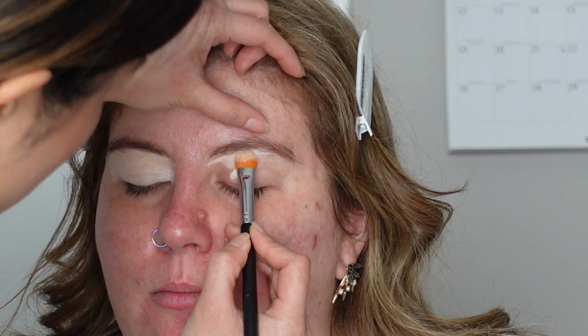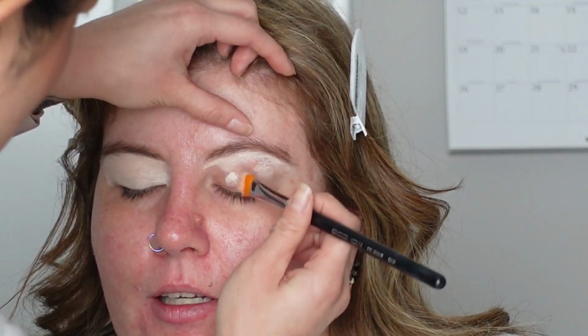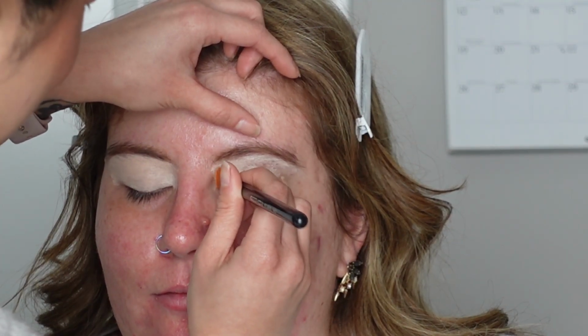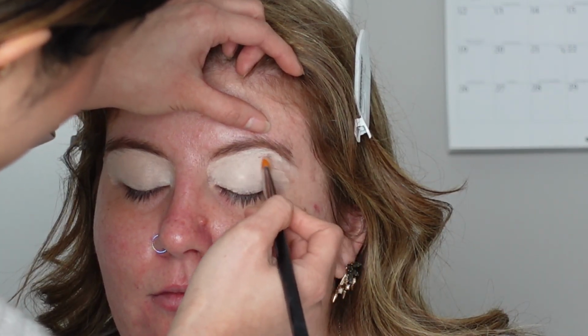The only downside of these guys is if somebody has extremely oily eyelids, like I mean you can see the oils physically on their eyelids before you even begin. These are the only people that the P. Louise bases would probably not be suited to, because then their eyeshadows will start to crease because of their oils. So in that case, I would use a mattifying base such as the MAC Paint Pots or something that dries down to a matte base instead.